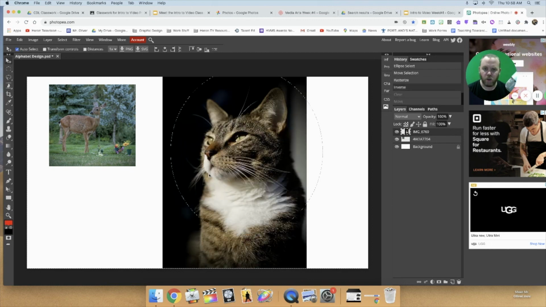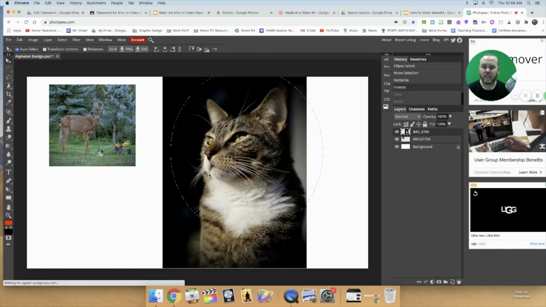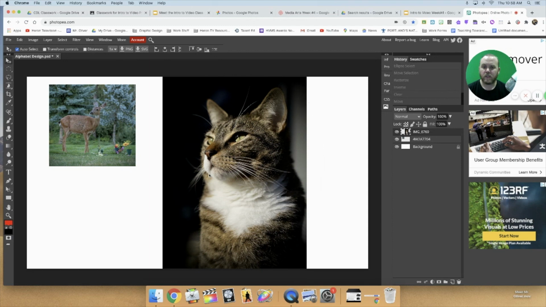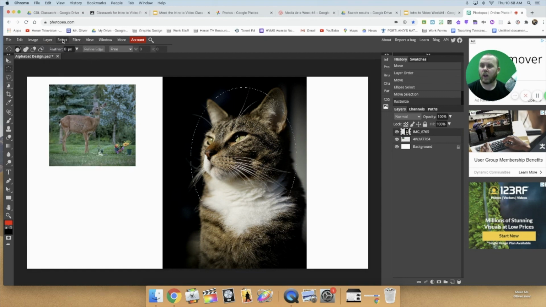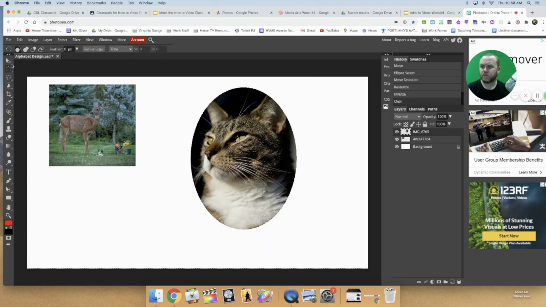So I'm going to undo, and I'm going to try this again. And this time I'm going to make it make more sense because that's kind of an ugly looking photo if I did it like that. Maybe I'll make it just smaller. You know what, some of his ears are going to get trimmed for this. Such is life. Okay, so it's still rasterized, I think. Let me just double check. Layer, rasterize. Maybe it wasn't. And then now I'm going to select the inverse and delete, and now I have a smaller circle.